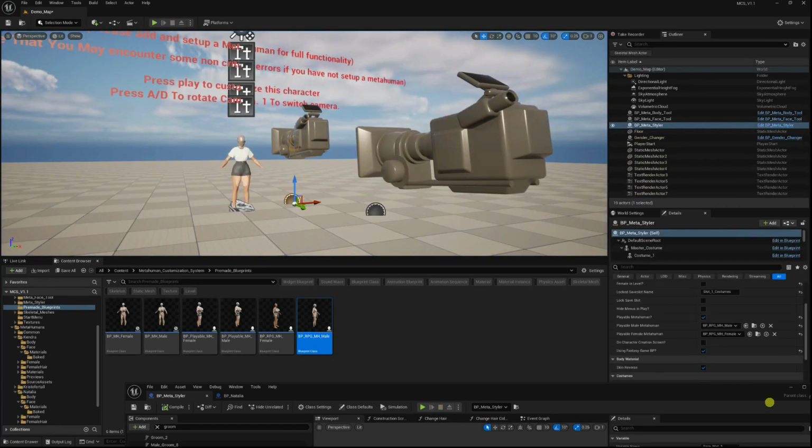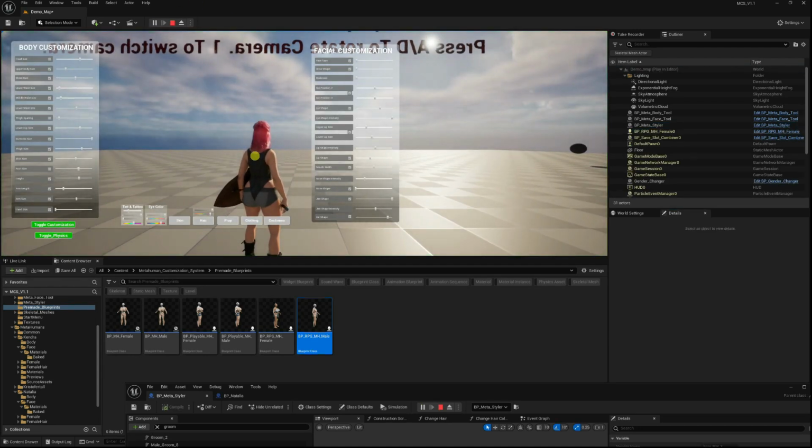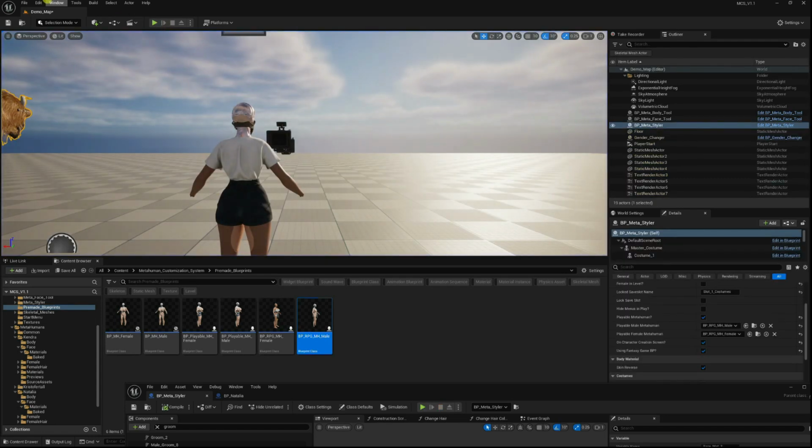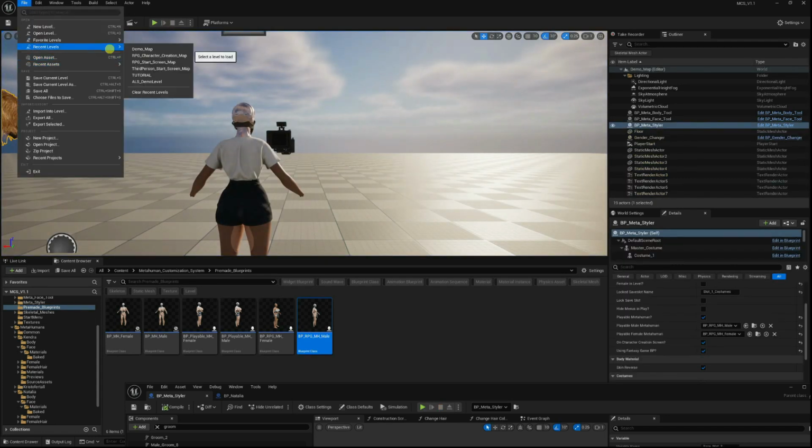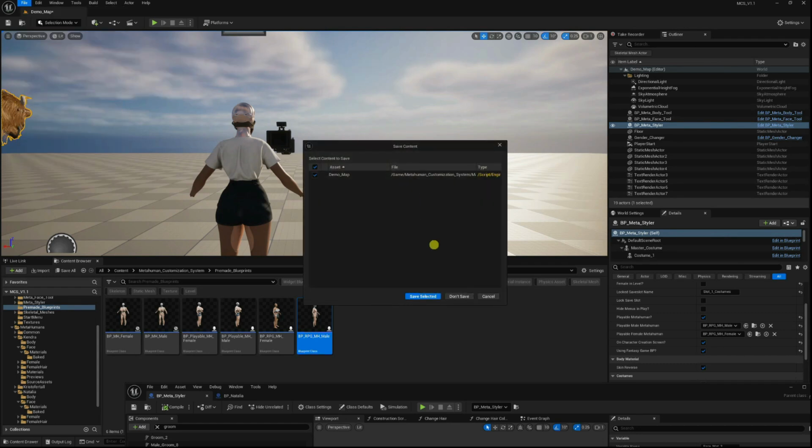Okay, so if you want it to be playable, you have to click on that button. And then also there's the character creation screen. If we activate this, we won't be able to move the character. It will be almost like it's on a character creation screen, but the camera is in the wrong position, so you will have to copy the setup that we have for the character RPG creation level blueprint.